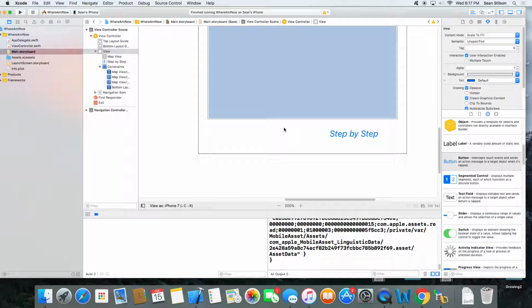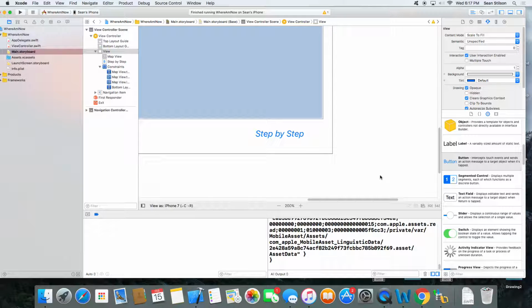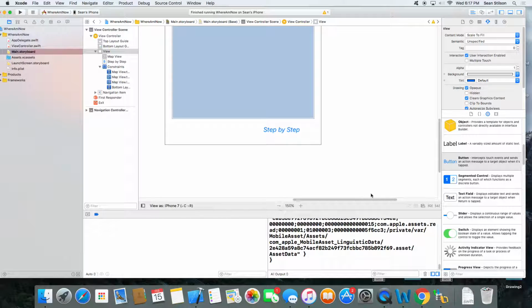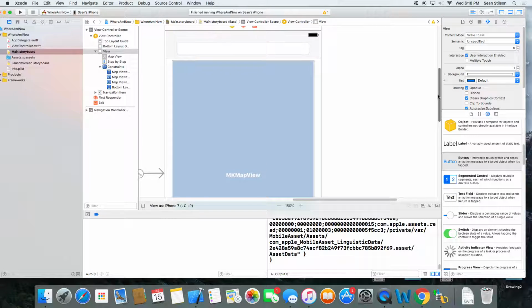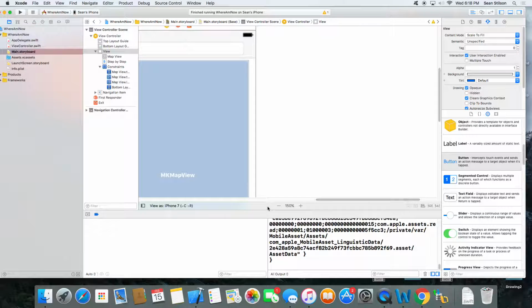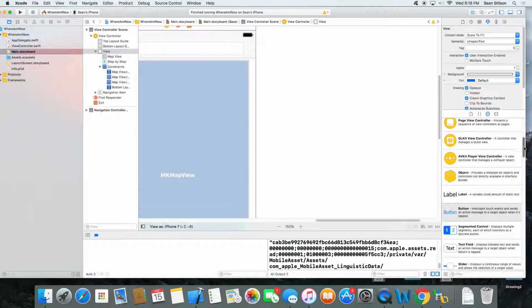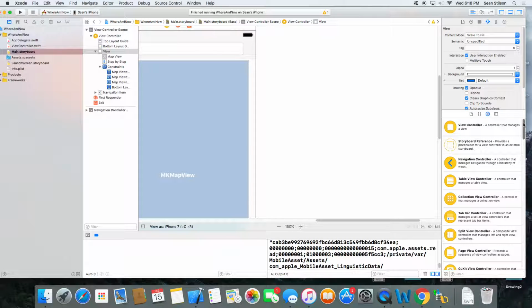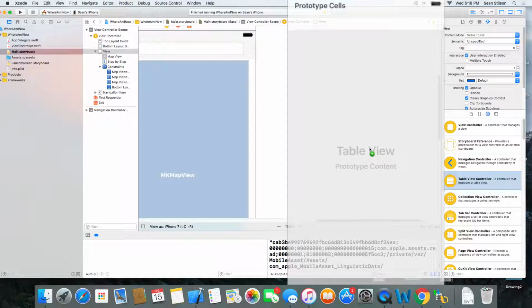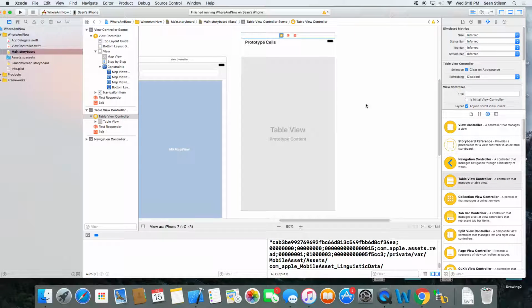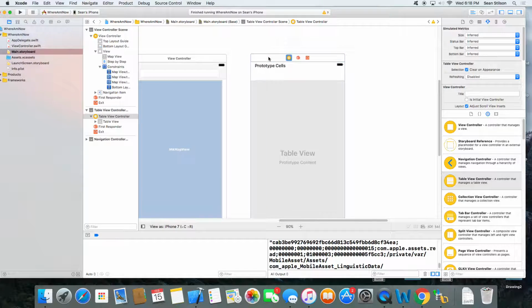All right, so that's our regular command button. For right now, we're just going to leave that guy. Do we need to link it up? We have nothing to link it up to yet, so that's the next thing we got to do. I'm going to bump this size down a little bit so you can see more. What we're going to do now is add another view controller. We're going to add a table view controller. So drag a table view controller over onto the storyboard, drop it on there. There you go.